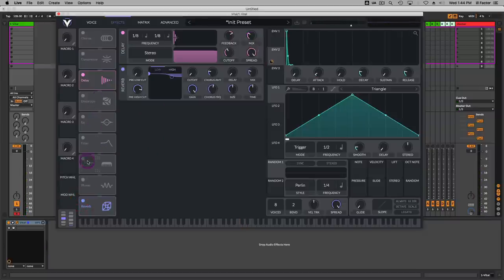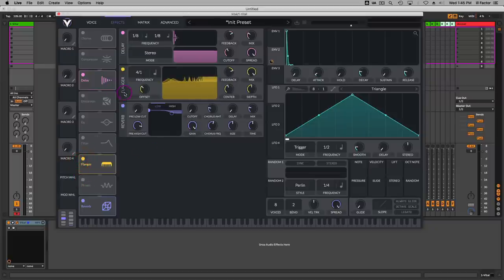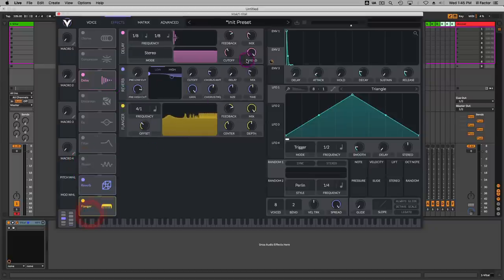And here's where you can just get really creative with assigning the different effects that you'd like to add. So I'll probably put a flanger after the reverb to affect the reverb sound, and we'll put the mix down here. Send a lot of that to that. The lower the mix of the delay and probably increase the size or the time of the reverb so we get some more tail.